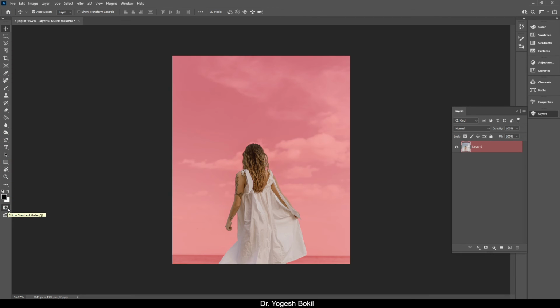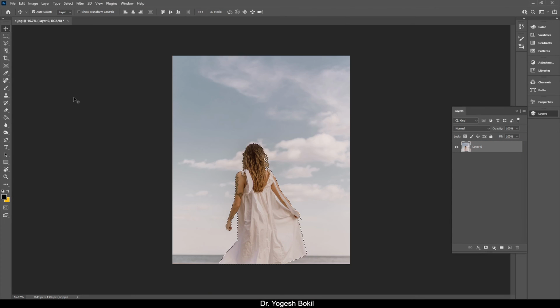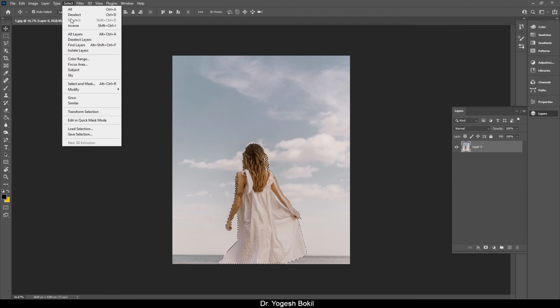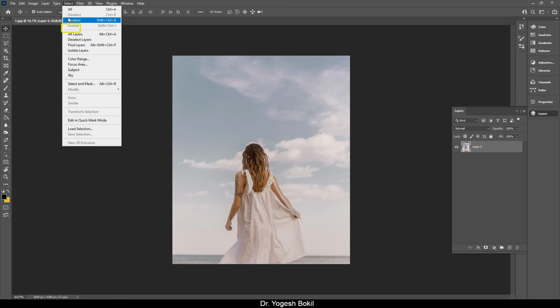In Quick Mask mode, a red overlay fills the area outside the selection, making it easy to see that Select Subject had no trouble isolating the figure from the rest of the photo. In the same way, we can select the sky in this picture.